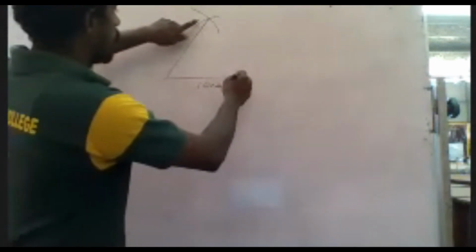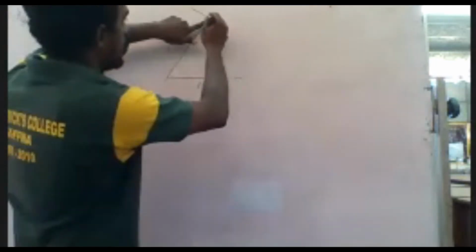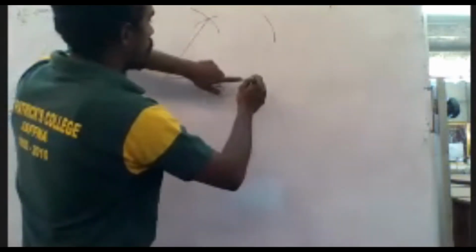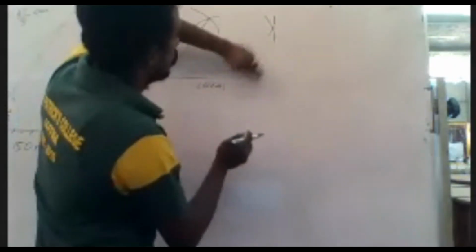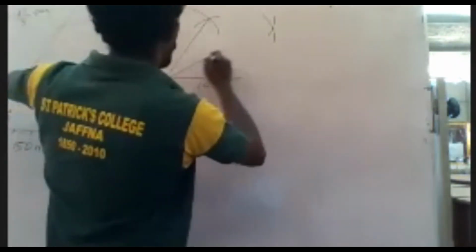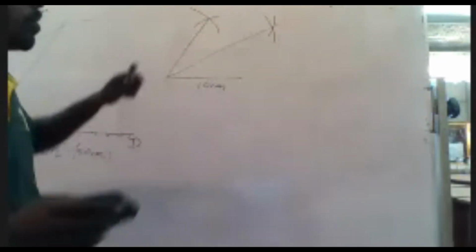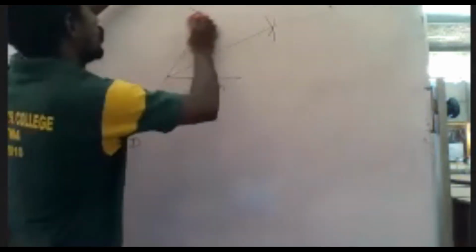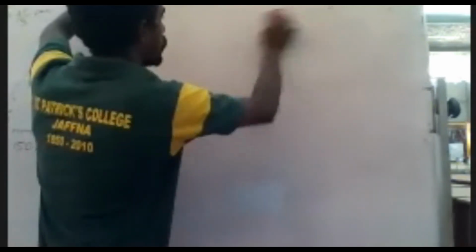So in order to find your 30 degree, you take these two points. From this point you draw an arc here, from this point also you draw an arc here, and you join these two. This will give you your 30 degree. So like this, you can draw. But since we are measuring and finding the answer, the better way is to use a protractor exactly, because if you draw 59 degree or 62 degree instead of 60, then once you move the scale factor and find your final answer, that would vary very much.